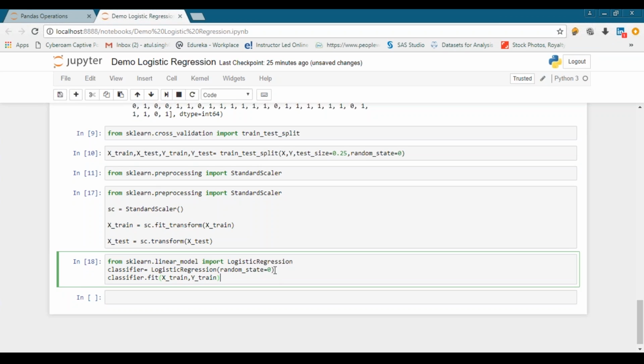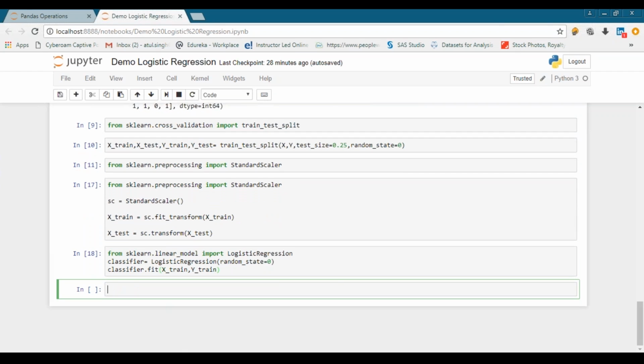So now instead of printing the predicted outcome and your actual dependent value, you can use something called a confusion matrix. A confusion matrix is a 2 by 2 matrix wherein you have columns with predicted no and predicted yes, and rows with actual no and actual yes. So let me show you the concept of the confusion matrix. First you need to import it: from sklearn.metrics import confusion_matrix.